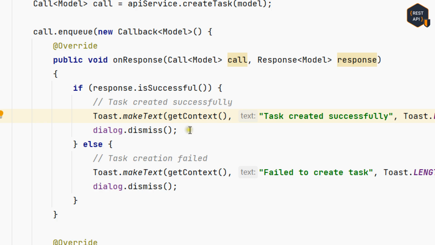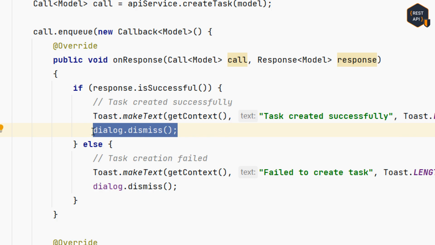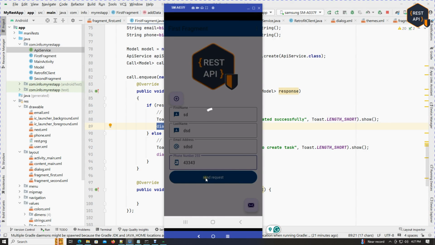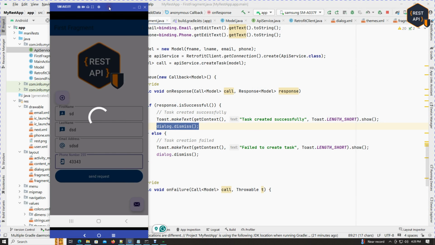After doing so, we need to quiet the dialog ambayo current ina show progress kipindi alipobonyeza ile submit button. After clicking submit button, progress dialog itaonekana kama hivi. Manake nini? Post request inakuwa sent kwenye API. API italeta response mbili, on success and on failure. Ikija response on success, tutaonyesha hii response success.